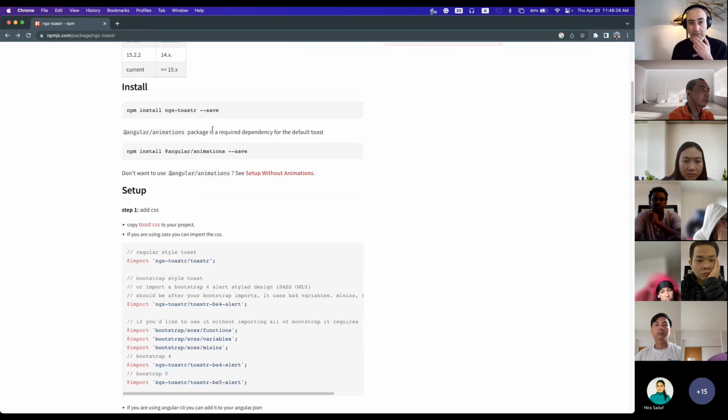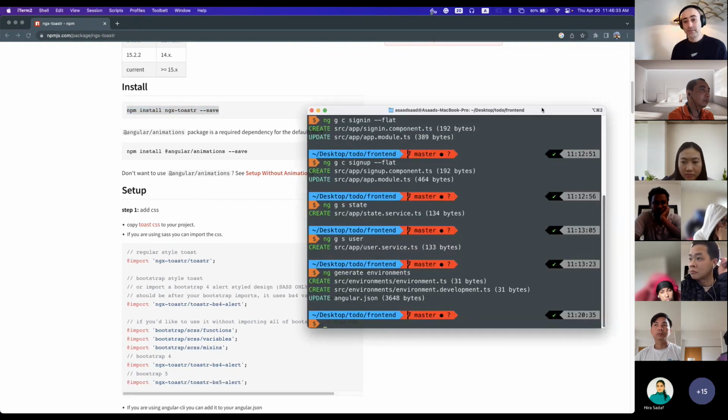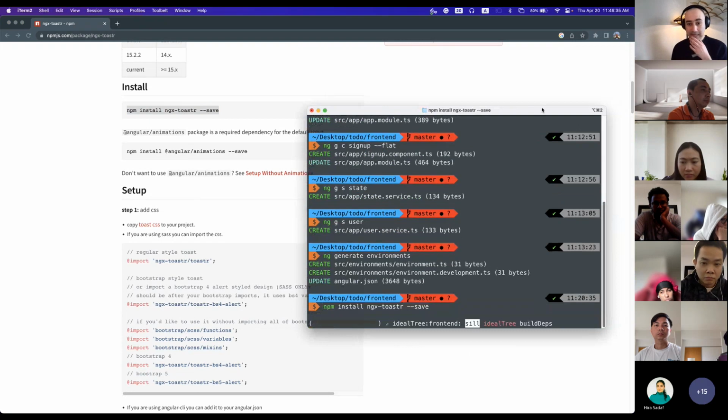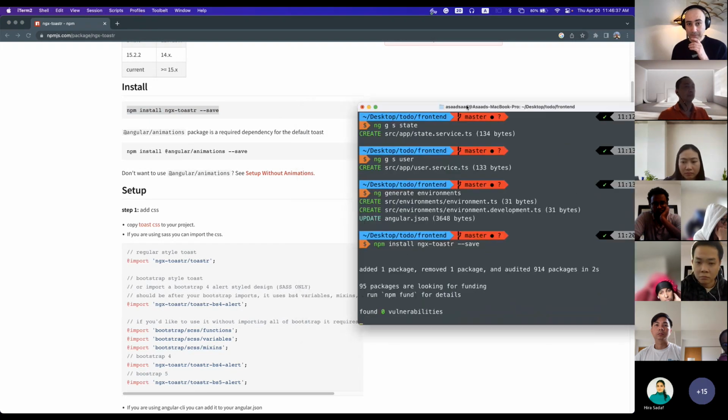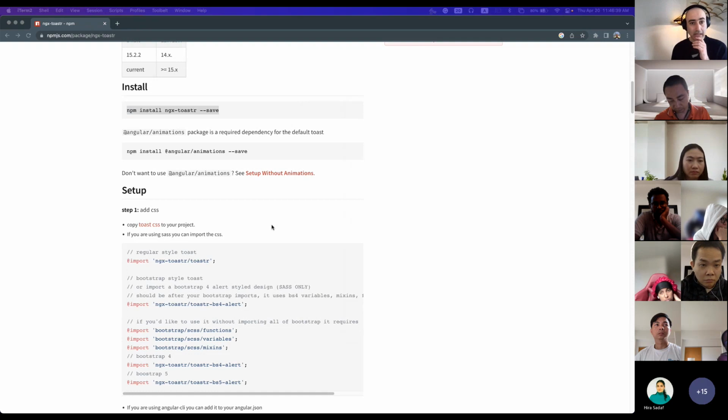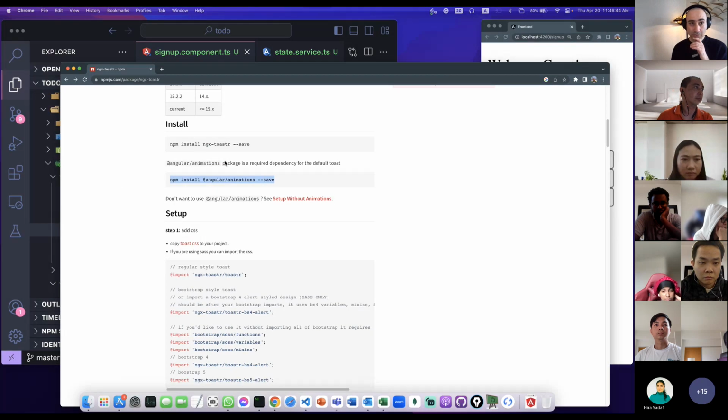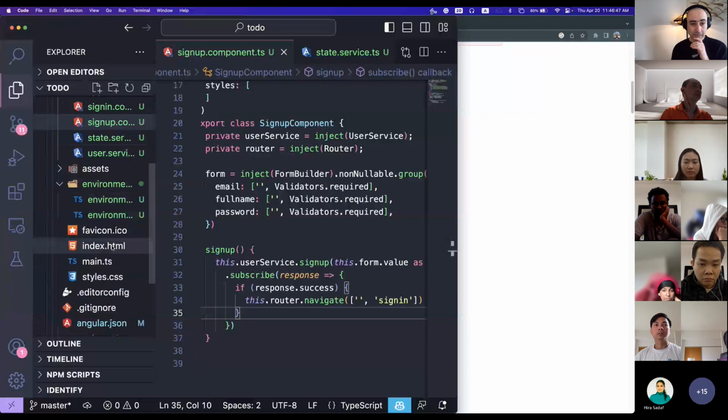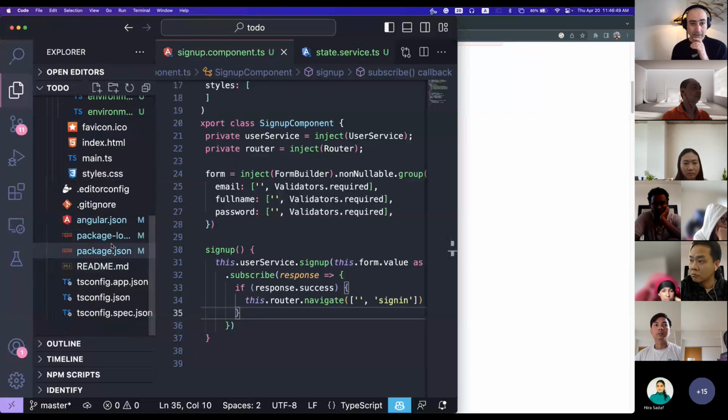So how we use this, we just install it first. So I'm gonna install this inside my application. Next, I'm going to make sure that Angular Animations is downloaded. Let me check. Package JSON.